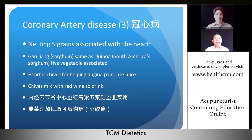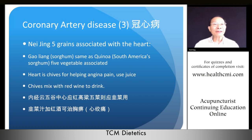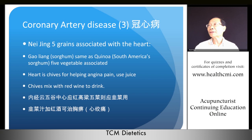Okay, so now we continue to get some wisdom from the Huang Di Nei Jing about the five grains, according to the five elements. One of them is associated with the heart, because now we're talking about coronary heart disease. So we need to eat more gao liang.